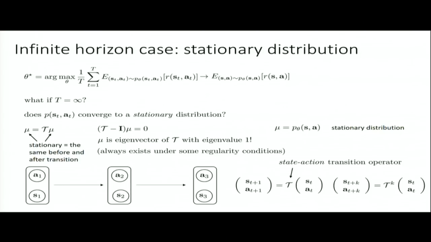Does anybody have any questions about this? Yes? Are you always able to write the policy as a matrix in general? So in general, no. If your policy is operating on, say, continuous states and actions, or maybe discrete states and actions that are just so large that you can't write out the matrix in a computer, you might not be able to. But mathematically, this operator always exists. Even if the state is continuous, it's just an infinitely large operator. You might not be able to compute it, but it exists.